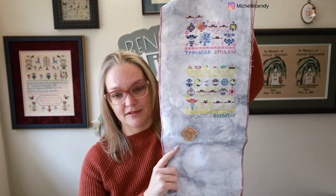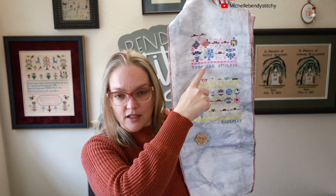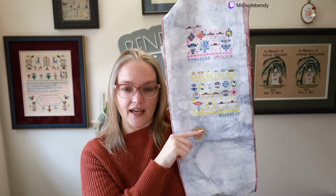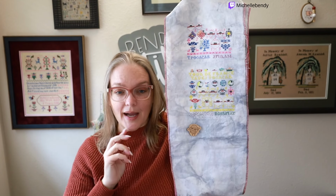I also have this going on. This is La Vuelta a España, started last week, and it was fully my intention to start. This is my hashtag 2 years of tours bell pull. So I have a little bit of the Giro d'Italia. I have all of the Tour de France. And then I should have started La Vuelta a España this week. Have not done that yet.